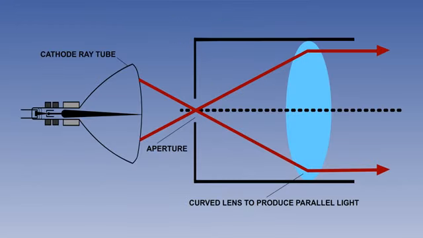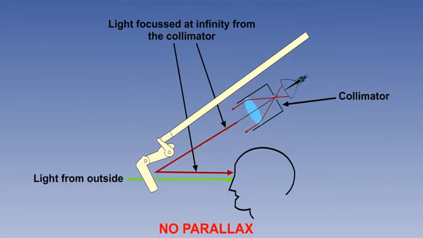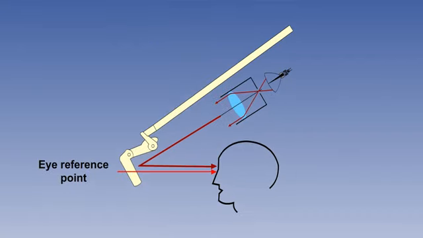A collimator is an optical device which usually incorporates a curved mirror or lens with the light source and image at its focus. This arrangement replicates a target at infinity. A secondary advantage is that there is no parallax. Parallax on normal instruments is simply caused by viewing the instrument from slightly to one side instead of from the front. Because the light path from the combiner is so directional, it is important that it is correctly positioned to meet the pilot's eyes. The ideal position for the image to meet the eye is called the eye reference point.